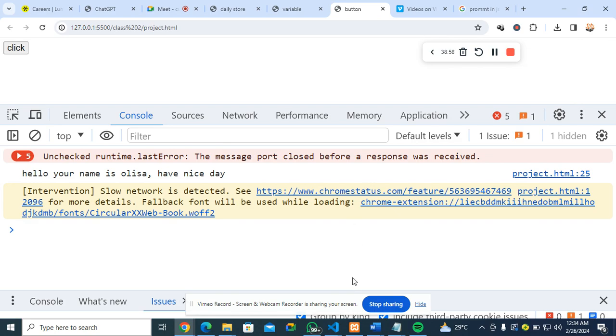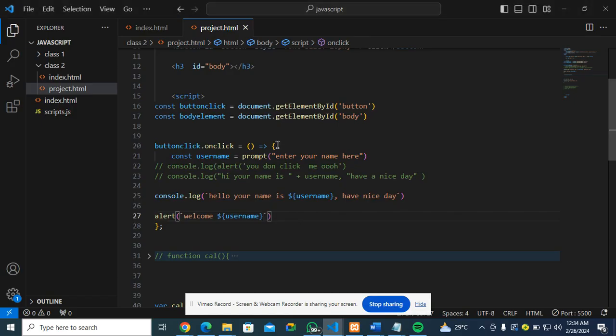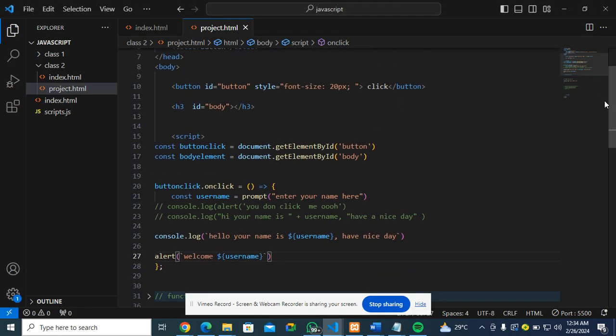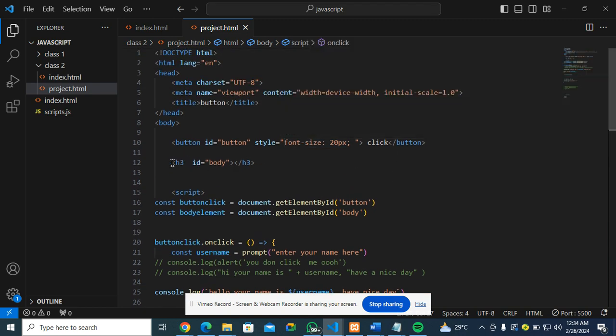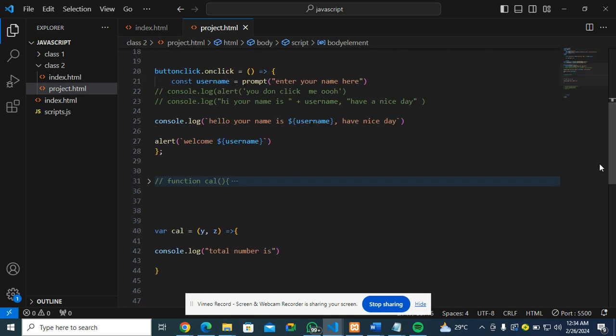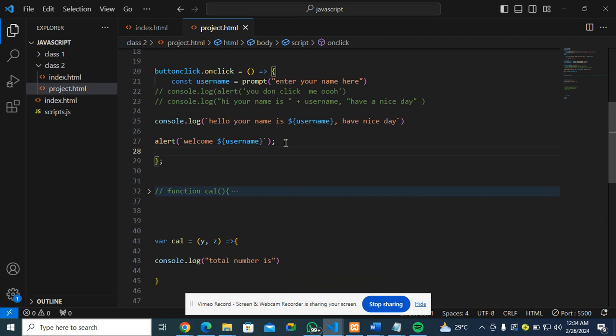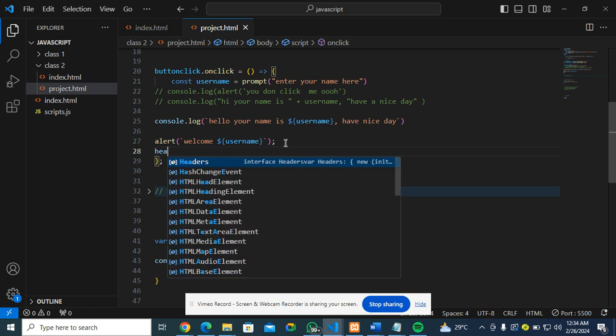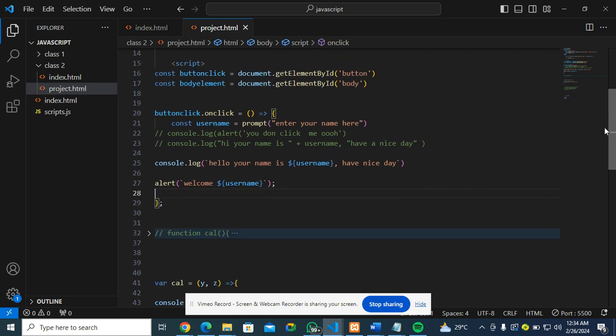So let's also print this inside the body. Remember we already called this body here, so we just work with the variable. Just close this, we are done with this. Next, let's look at the variable here.